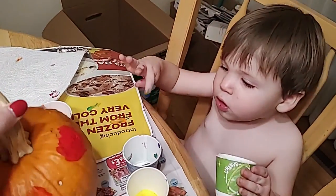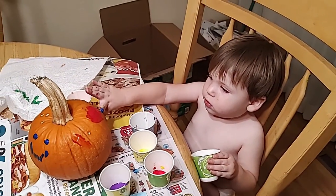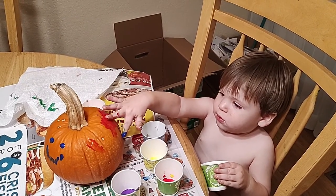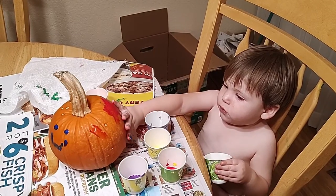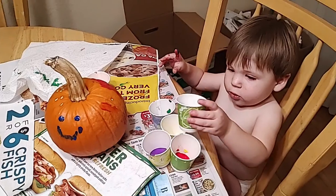Then can you put it on the pumpkin? Nice. Good job. Oh, you're ruining the heart. Okay. That's what paint's for, Mom. No, don't dump. Thank you.